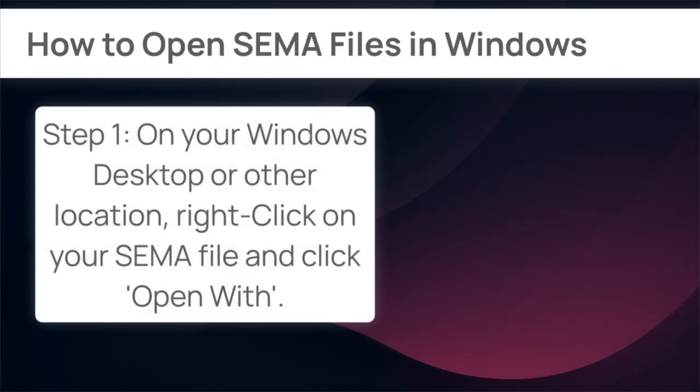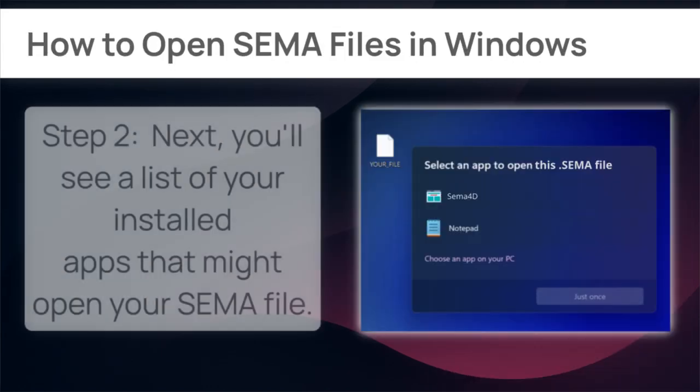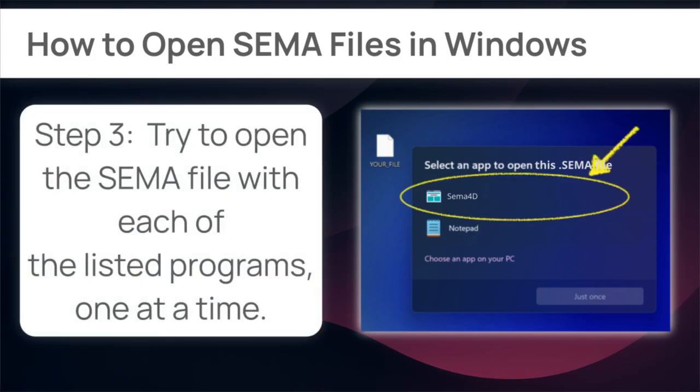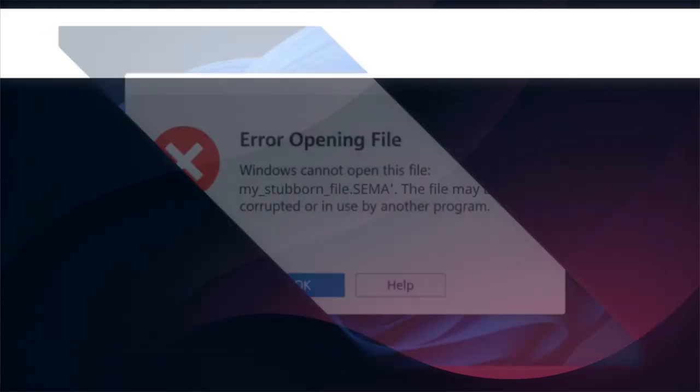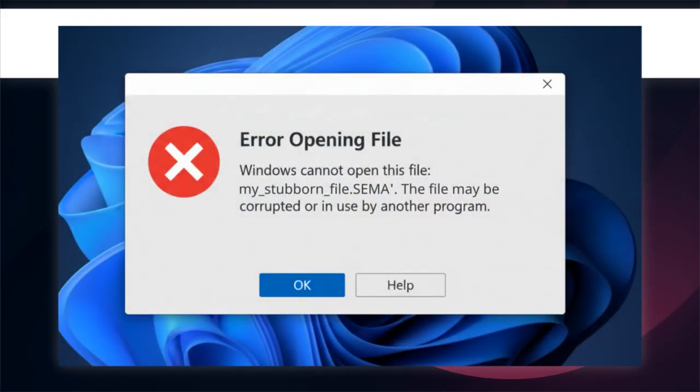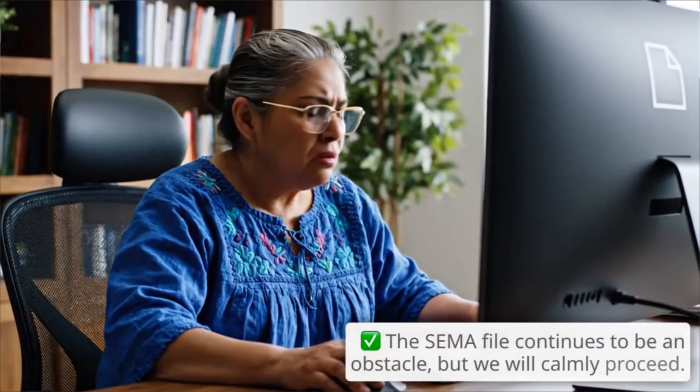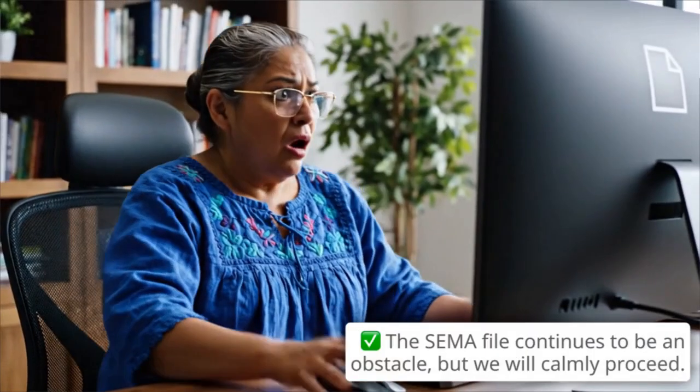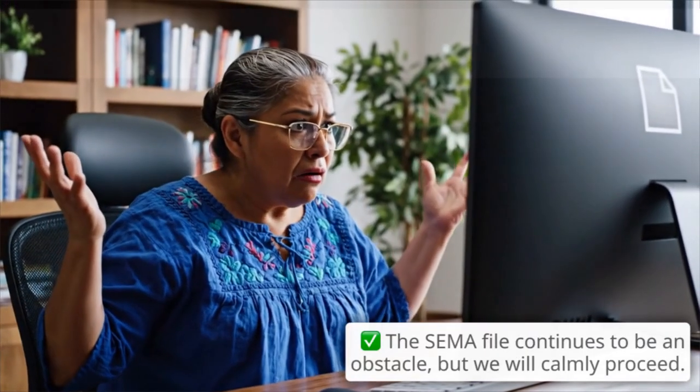The fastest method is to exhaust all compatible openers: right-click the SEMA file and hit Open With. Use Sema4D if installed. If not, choose another program. We must confirm the handler. If you still can't open the SEMA file, it's okay. Now, it boils down to just 3 possibilities. We've prepared a simple list detailing these common culprits and the steps to verify them.